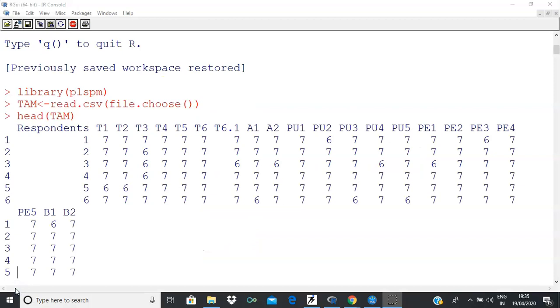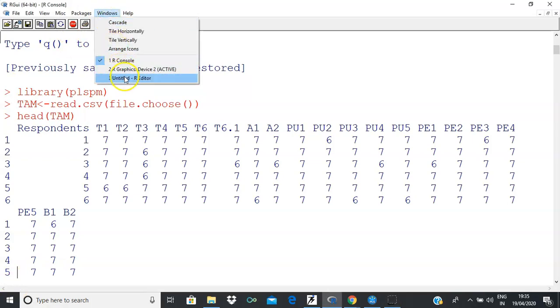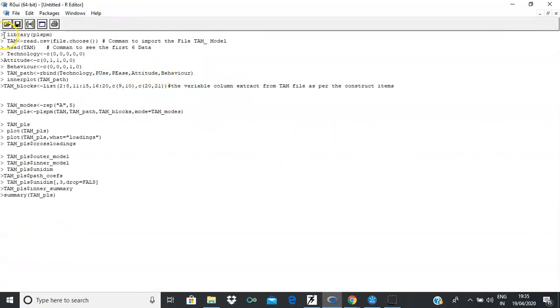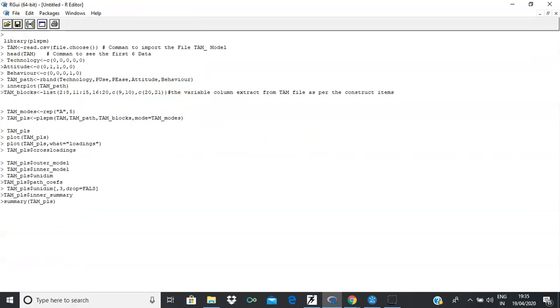To execute PLS in R, I'll be calling the library plspm. If you cannot call this library, you can install the package with the command install.packages plspm.